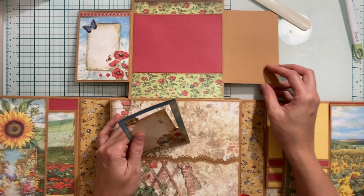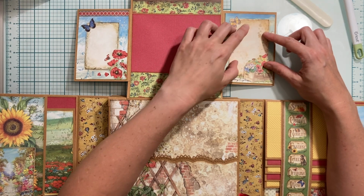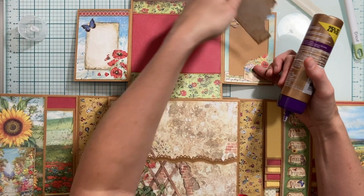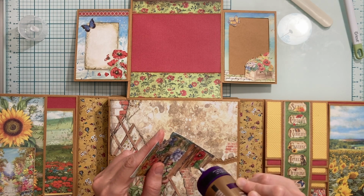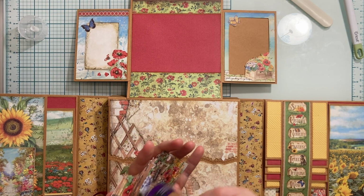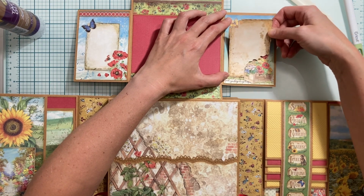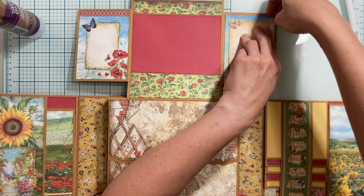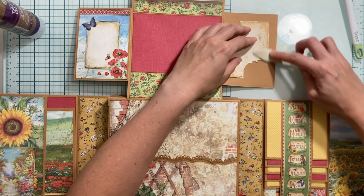And then we're going to do the same thing with the other side, placing this down and then this in the center. And it might actually be easier to place this down and place this around it. So I'm going to try that out and just see. Or you can just do it the way we just did the last one. So I'm going to be very careful and hold this in place where I want that to be. Lay this down, and then I will lift this off the page and then press this down.